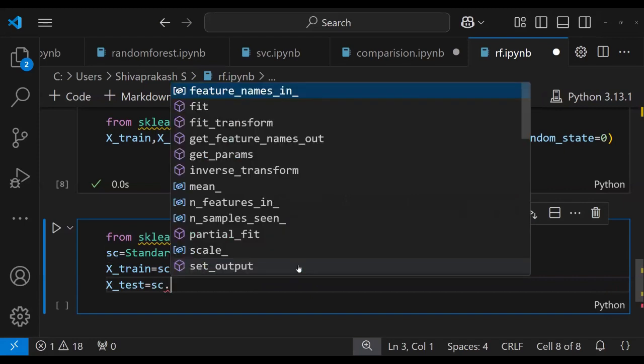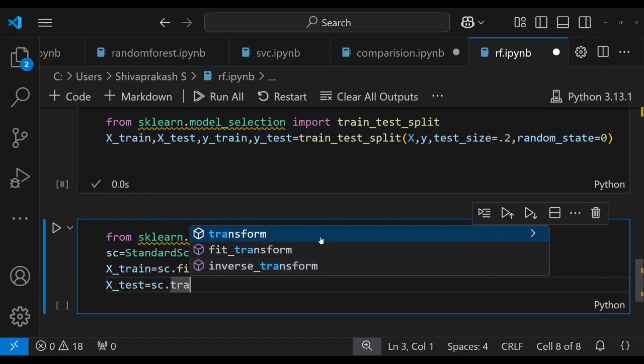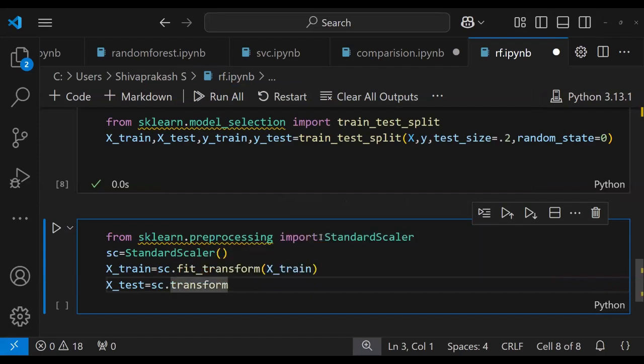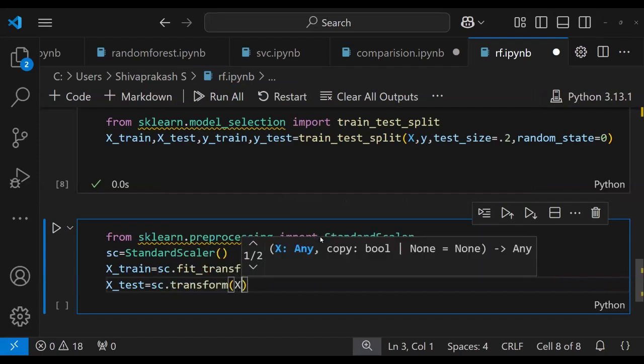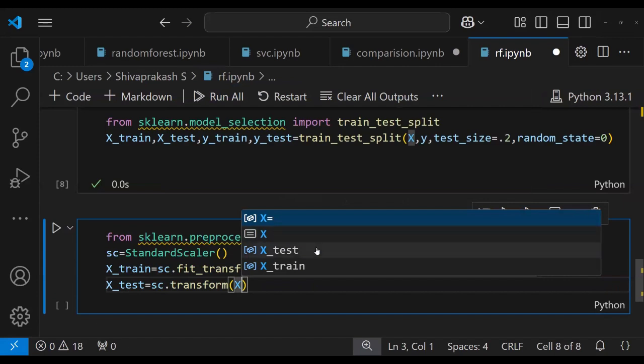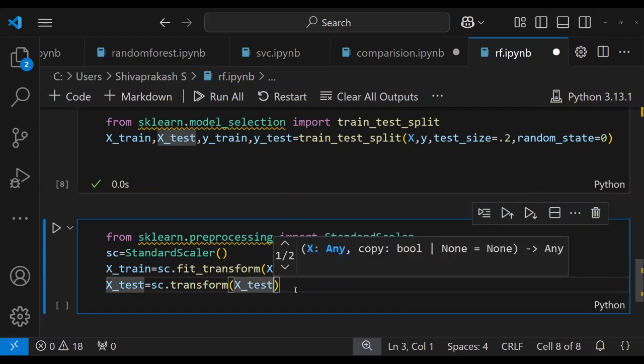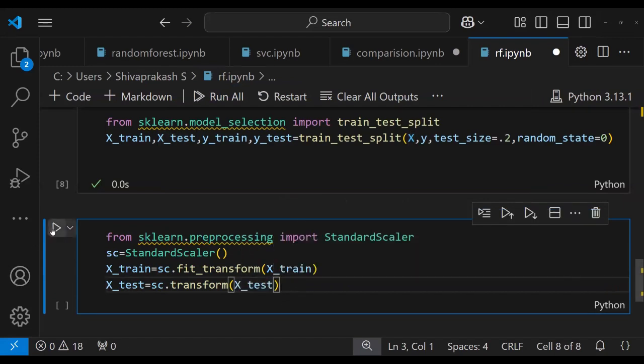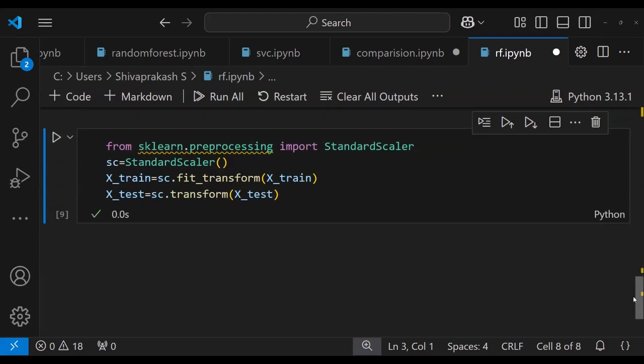Because some of the variables are like 1 lakh or 2000, something like that, and some variables lie only between 0 and 1. So we convert all columns into standard form using the standard scaler. Now execute the same, so now the X_train and X_test values should be converted into standard scale.